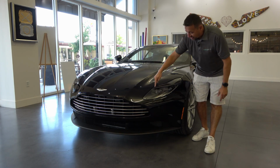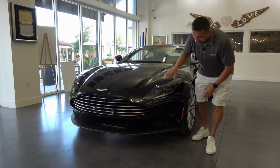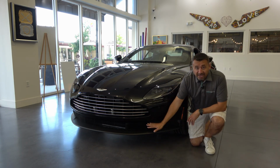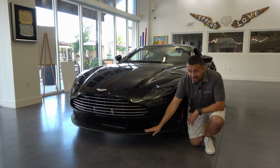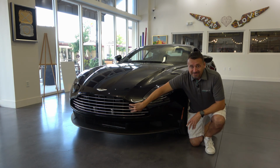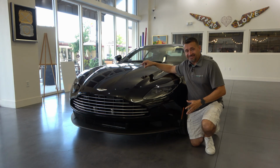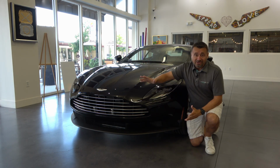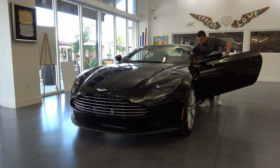Nothing too crazy, nothing special, but they do have this beautiful light signatures where they're on. And at the bottom here, you can see that this mesh grille is all open, again, to allow for the maximum cooling on here. Very nice lip spoiler right in at the very bottom of here. Pretty low ground clearance, I gotta tell you, and this is open in here, and we're gonna check out how this air is channeled on top of this engine once I pop the hood open, which is what I'm gonna do right now.